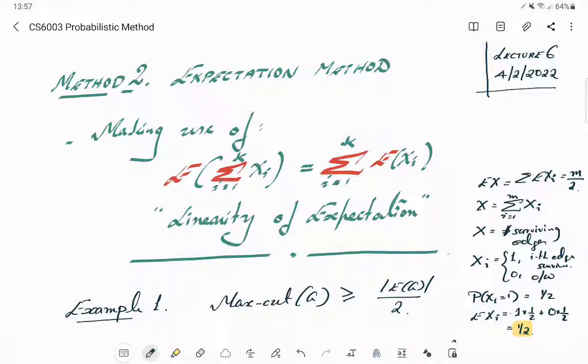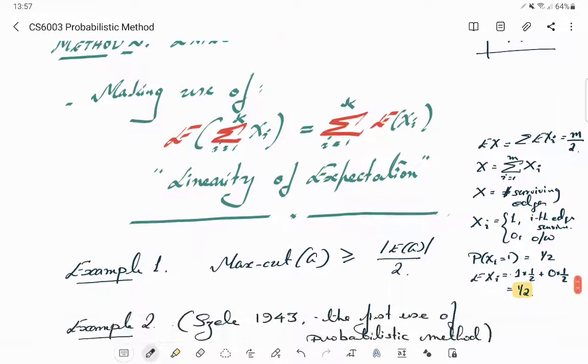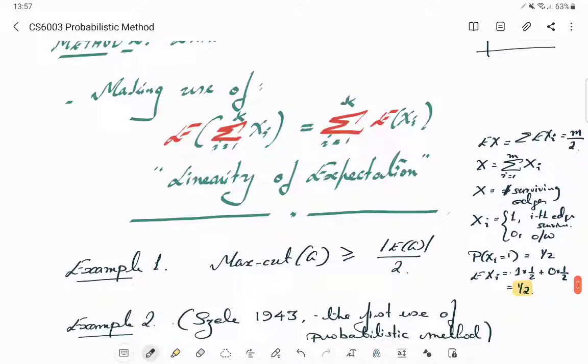If every outcome in the sample space had the value of this random variable strictly less than m/2, then the expectation, which is nothing but a weighted sum, in fact a convex combination of all of these values, would also be less than m/2. This was the argument, which we had already seen. I actually only intended to recall it, but I think I ended up doing almost all of it. So this is where we really use the linearity of expectation.